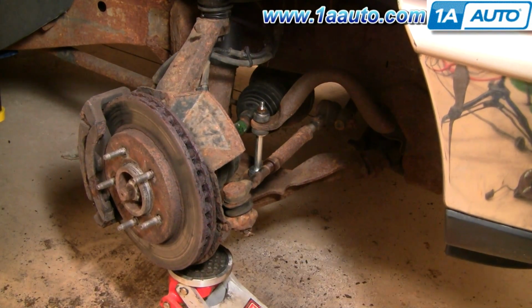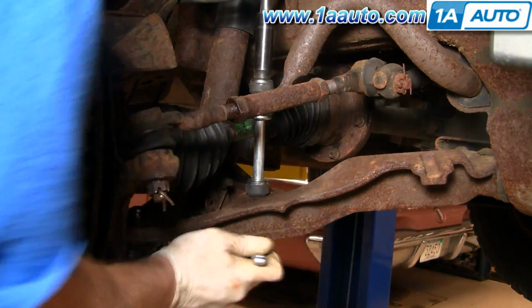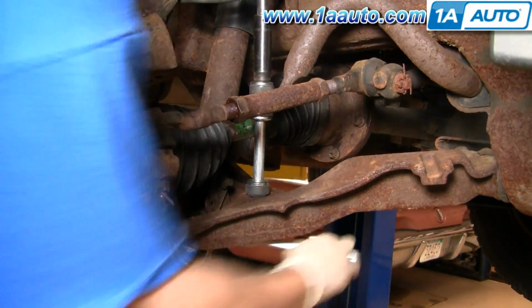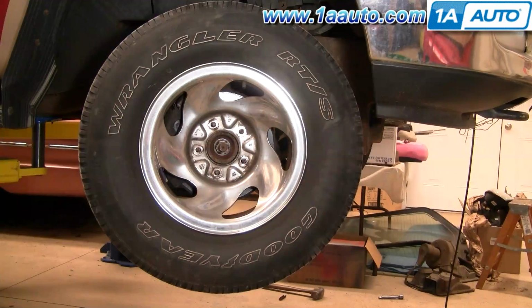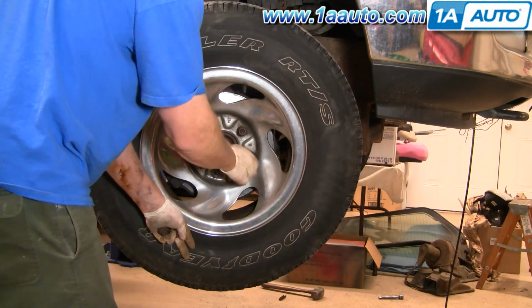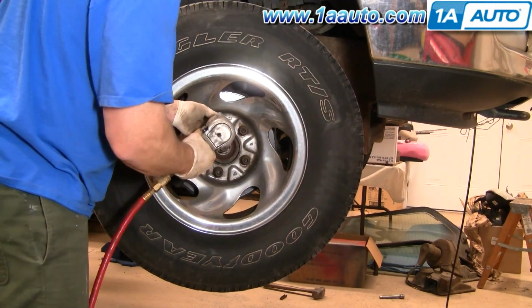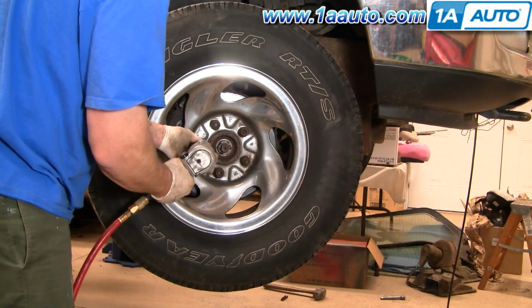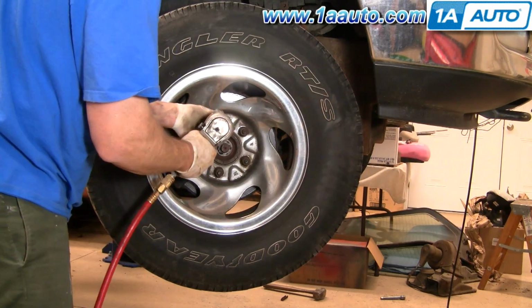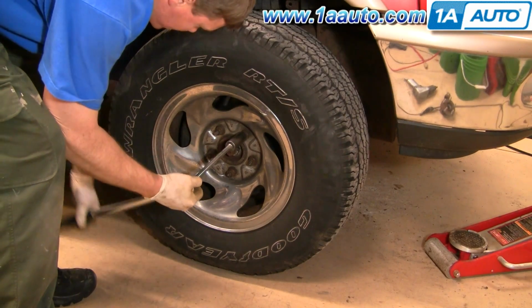Okay, now you'll want to use your jack, put some pressure on the suspension, and then tighten up the stabilizer to 15 to 17 foot-pounds. You can put your tire back on and start each lug nut one by one. Make sure you don't cross-thread them, and tighten them down preliminarily. Torque the lug nuts to 100 foot-pounds using the star pattern.